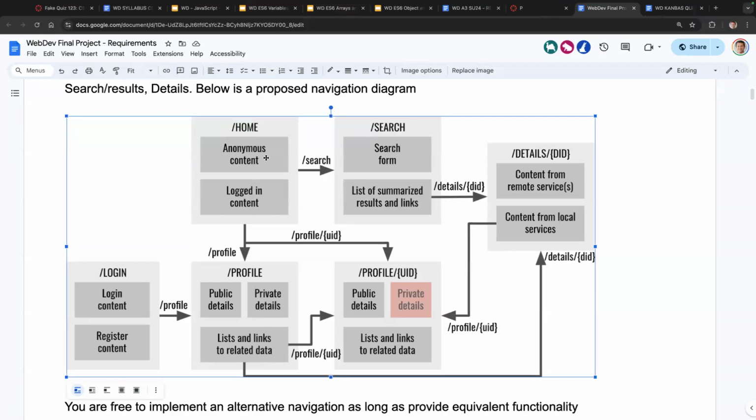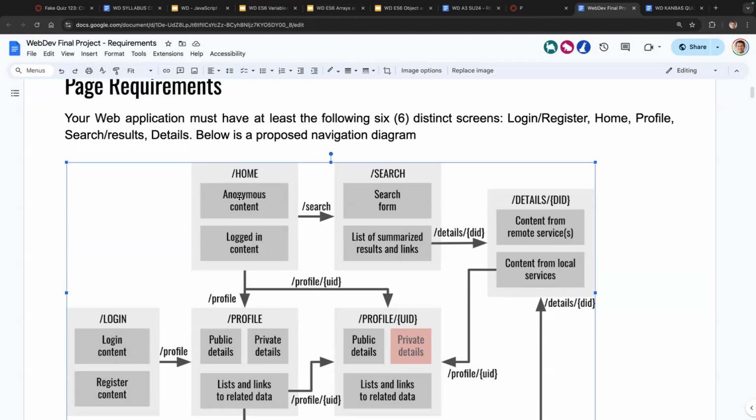So this might be some generic content about the latest movies in the box office, the latest books in the New York Times, right? And this changes over time. Every time you come in, it should be different content. So anonymous content, not geared to any one person. It's generic, but it's dynamic, changes every time, right? Plus logged in content, content that is tailored to me because you know who I am, okay?